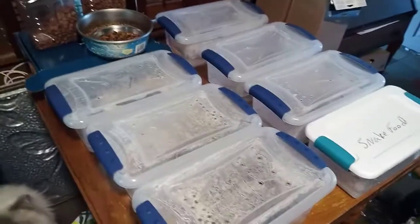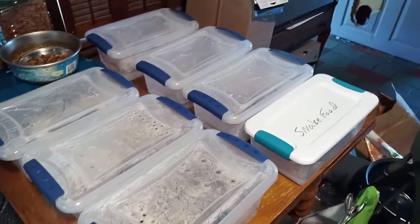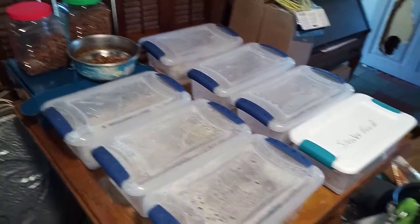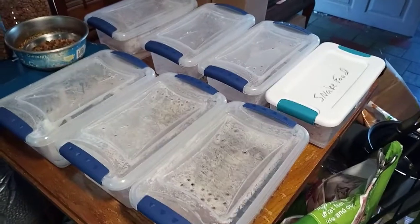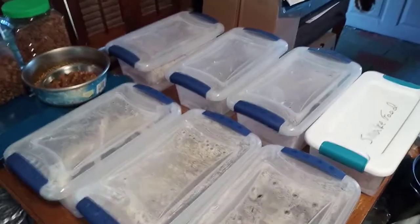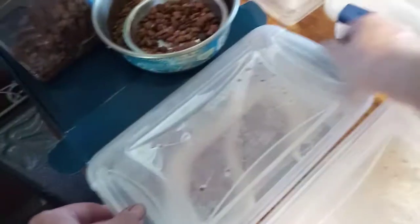So I've had mites, so I've been cleaning twice a week, and I soak all the snakes. I figured I'd go through the whole collection. I think the mites are gone, but I've been doing them every week or every other week for a couple months now, and I just soak them in these little tubs. But I figure while I had them out, I would go through. I hope the lighting is good.